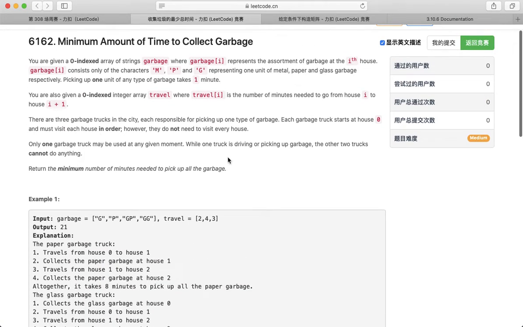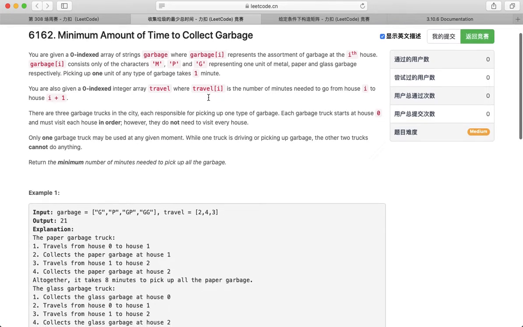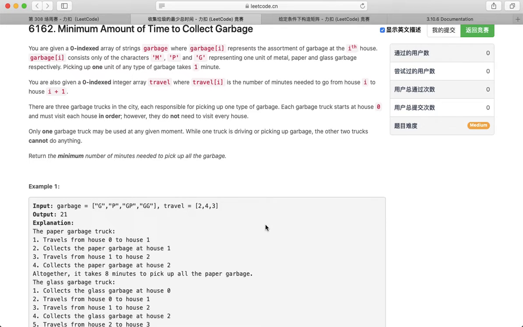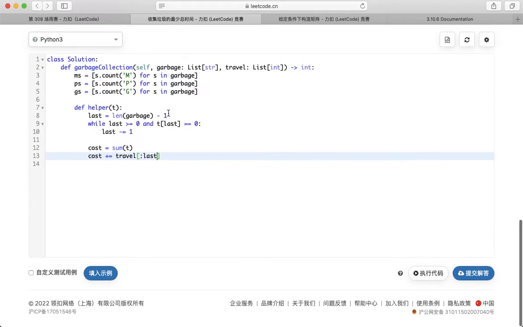So the ith element goes to the i plus 1's house, so travel is 1 shorter than garbage, and yeah, it seems to be correct.